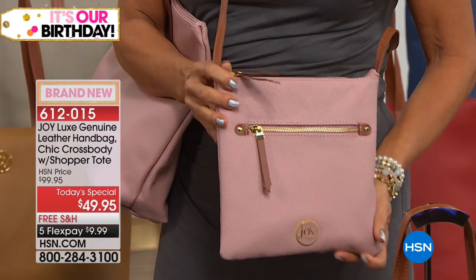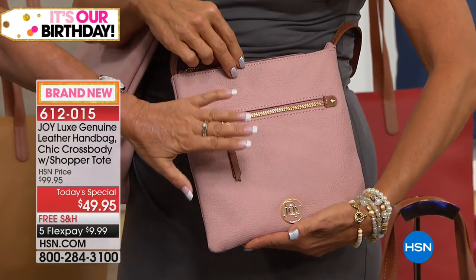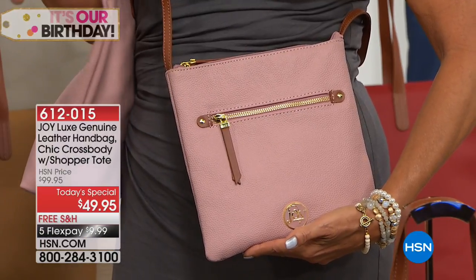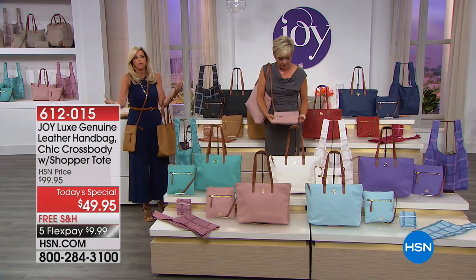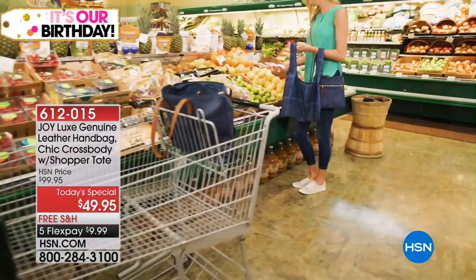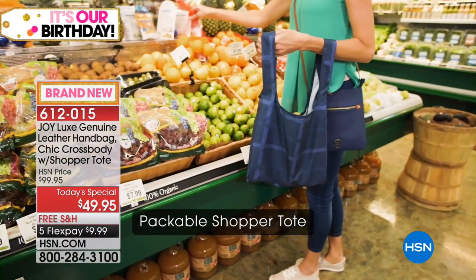The retail compare for the crossbody is $98 — which means you could buy two collections: two handbags, two crossbodies, and two shoppers just for the price of the crossbody. Think of gifts right now, think of yourself. What do you grab if you're a teacher? If you're going out with your girlfriends? This bag is the light bag that you will always take everywhere.